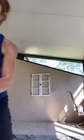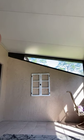Press. Press. Press and hold those arms so strong. For 5, 4, bring it in. And 3, last 2, and 1. Bring it in, press it out. There we go. Easy in and out. You squeeze as you press. Squeeze as you press. I'm with you.